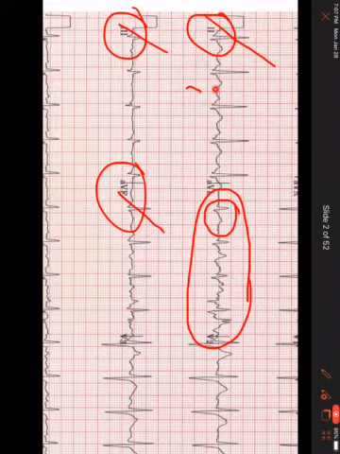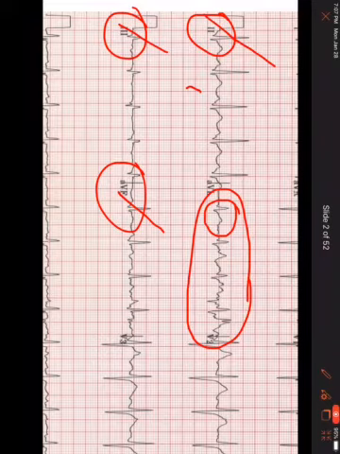Okay? And you don't always have to go to the isoelectric line that's in front of the J point. You can go to the isoelectric line that occurred before the J point. It doesn't really matter. Just give yourself whichever isoelectric line looks the best to interpret off of. That's the one that you can use, whether it's before that QRS complex or after that QRS complex. Just find the isoelectric line that you feel is the best representation. Okay?